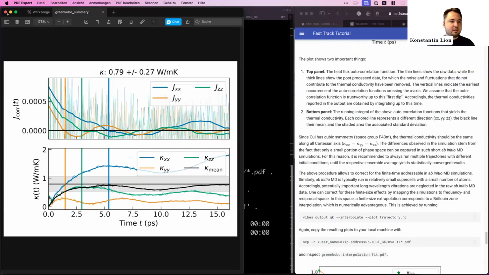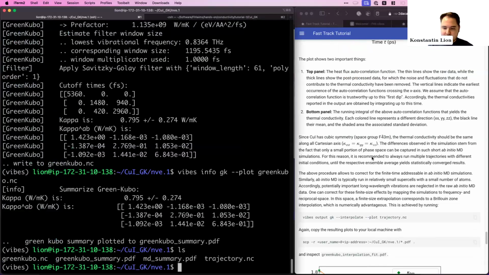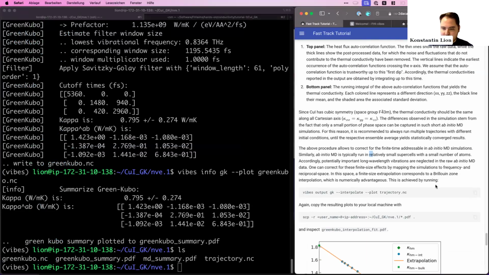There's one thing which is not shown here in this plot. So this value we should not trust yet. Well, why? What we are calculating these results in is really small supercells, right? The reason is, of course, we can't really afford thousands of atoms with ab initio MD for 60 or 100 picoseconds or so. Instead, there's a workflow to calculate the interpolation to essentially infinite size with this finite size extrapolation scheme, which is done in frequency and reciprocal space. Again, quite technical, but also mentioned in the paper if this is something you're interested in.